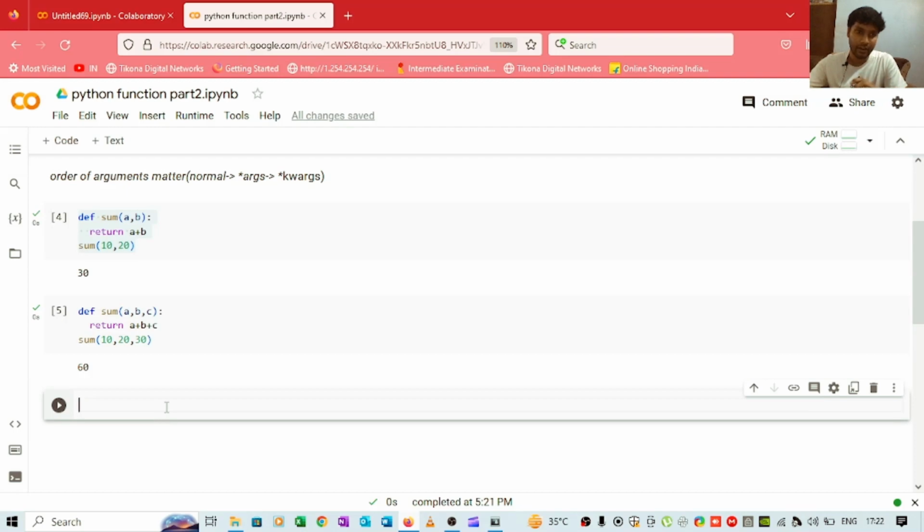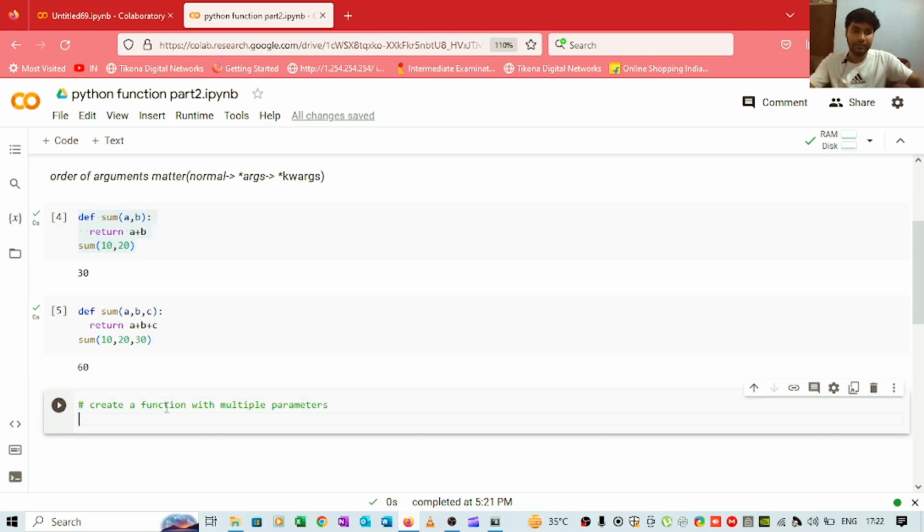Let's say I create a function with multiple parameters, using args.